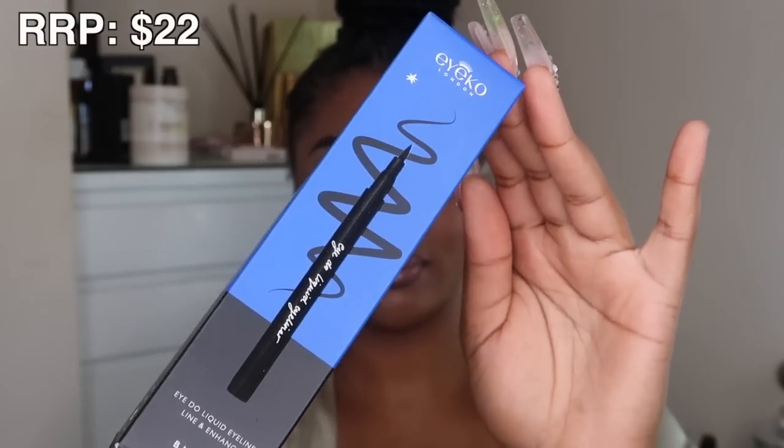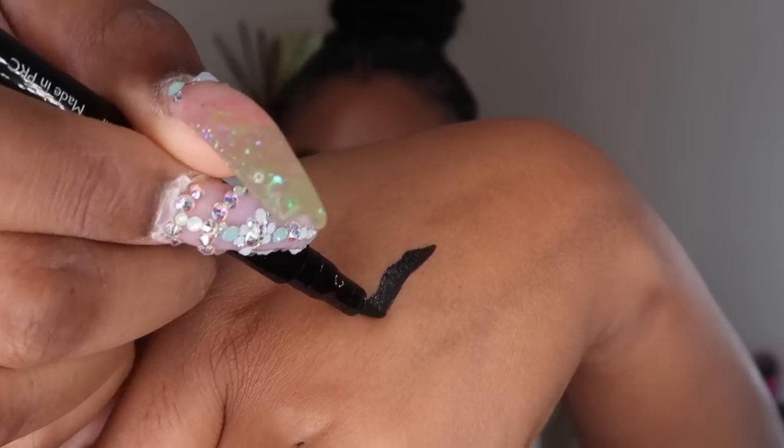My second favorite, which I'm actually wearing right now, is the Eye Coat eyeliner. When I'm not wearing fake lashes — like today — this is my everyday go-to look. It's really important to me that I wear eyeliner because without it my eyes look small and sleepy. I've tried the Eye Coat liquid eyeliner before and I love it. It reminds me of a felt-tip, and I love felt-tip liners because you have more control. The tip is firm and sturdy, so I can control my liner without making a mess — especially when you're running late in the morning.